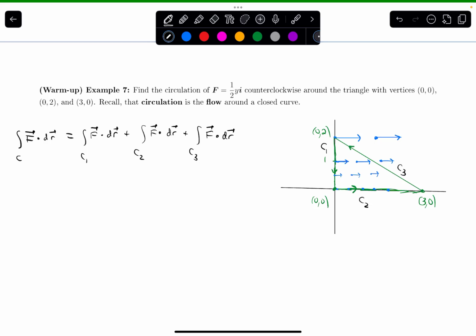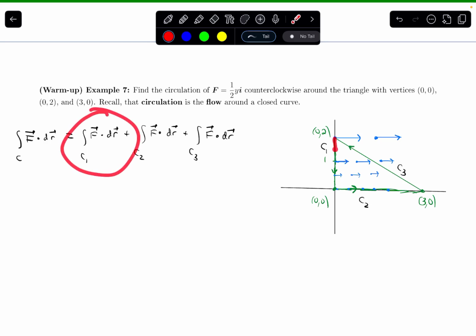Okay, so we have these three line integrals to do. So let's talk about a couple of them. There are a couple of them that I can figure out very quickly just using the geometry of the picture. And then there's one I will have to work out in more detail. And for that one, I'll give you a chance to pause the video and to try it. So what about for this first one? That's over this path here, this vertical path on the left.